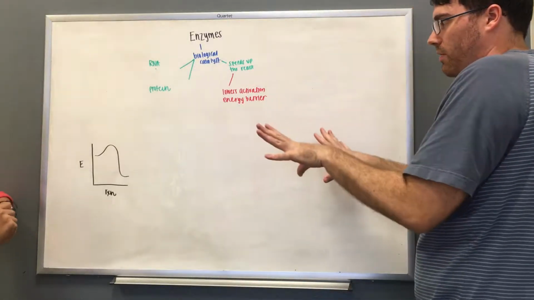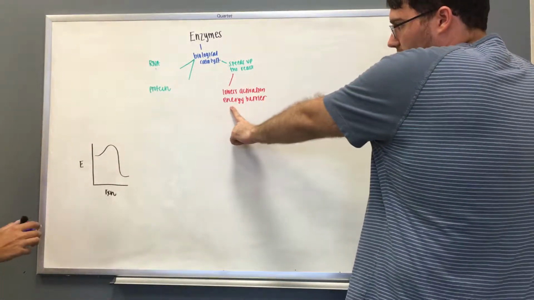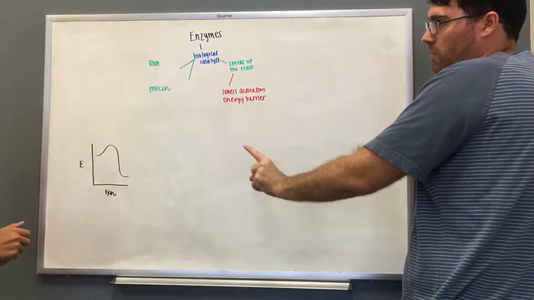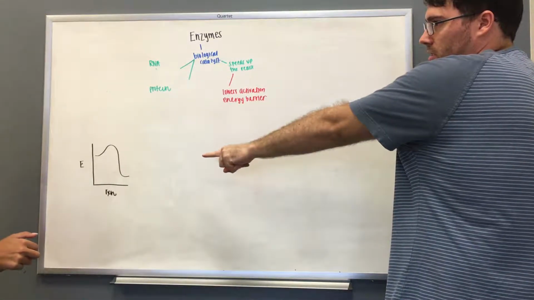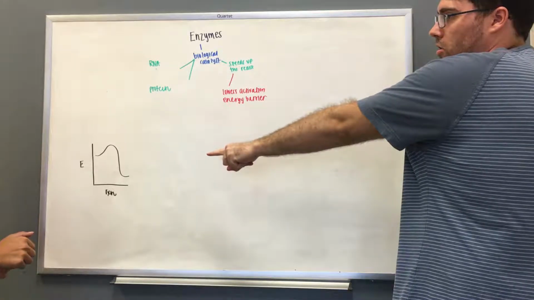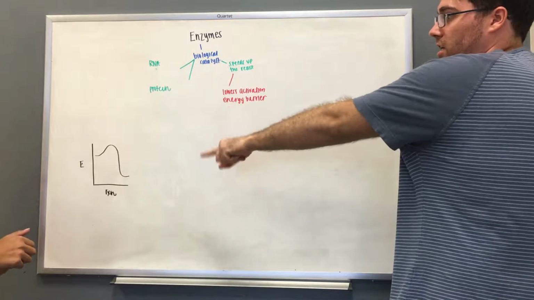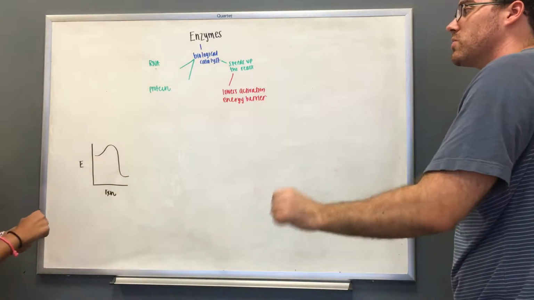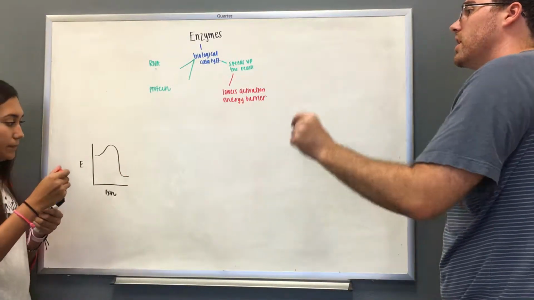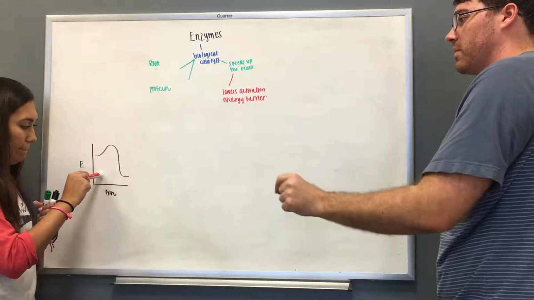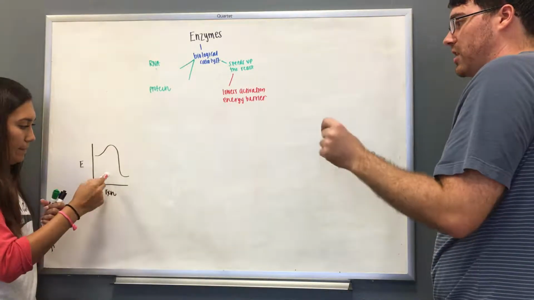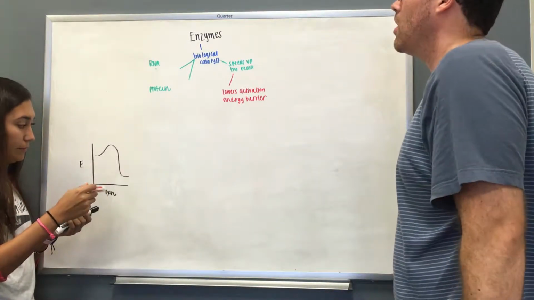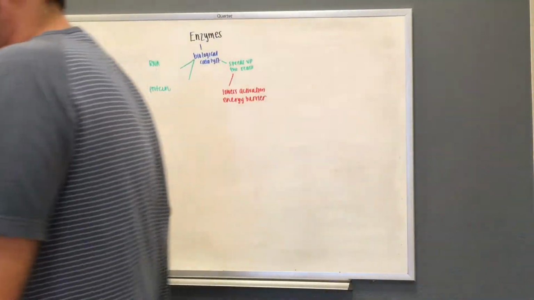Okay, good. I'm glad that you get that. So lowering the activation energy barrier. Does this change the thermodynamics of the reaction? No. It doesn't change the energy states of the reactants and the products. It just makes the reaction happen faster. It doesn't change the thermodynamics of it. I'm really stressing that because he's going to ask you a question on it, I can guarantee. Okay, let's see what else we should mention about enzymes.